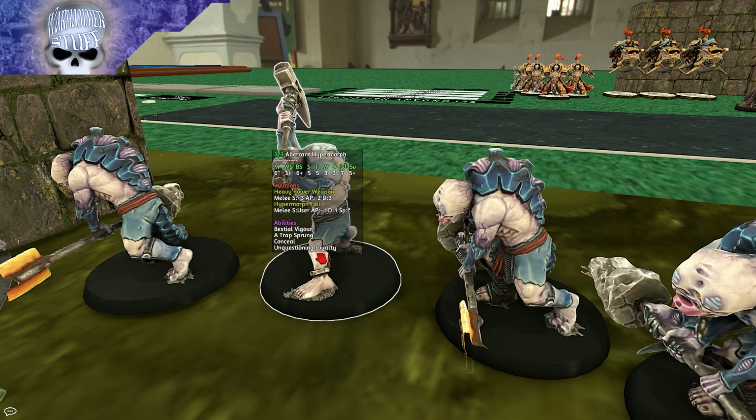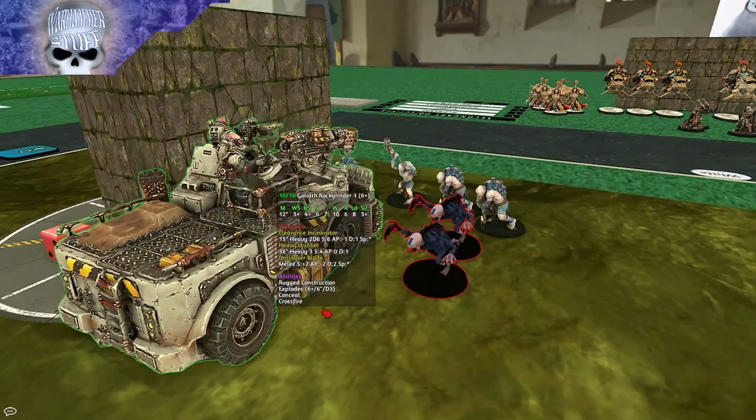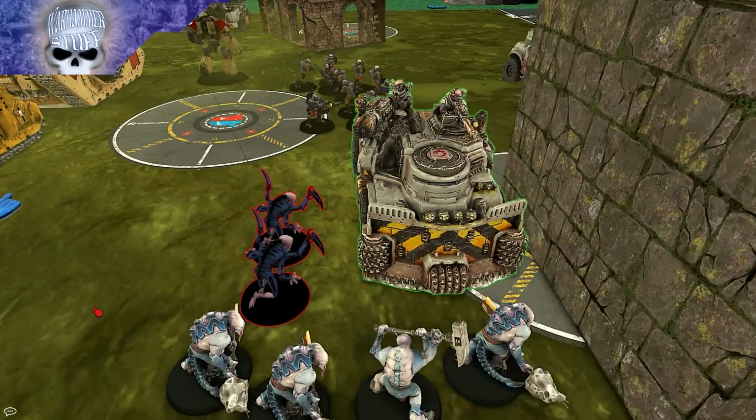Alea, I would probably take her again, because if I need to be aggressive with that 18-inch anti-psyker thing, I need someone who can actually be up front, and she's a character, so she could probably be saved by actual Custody troops.